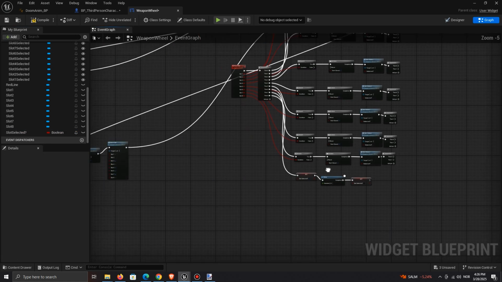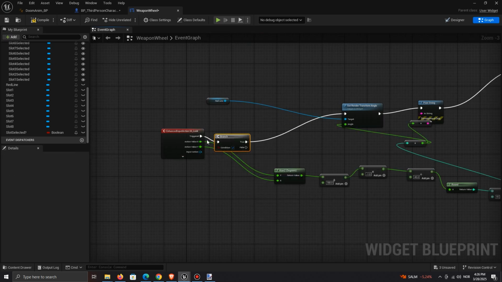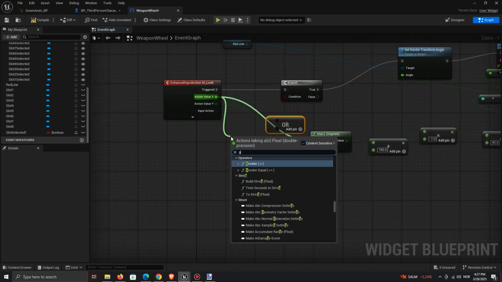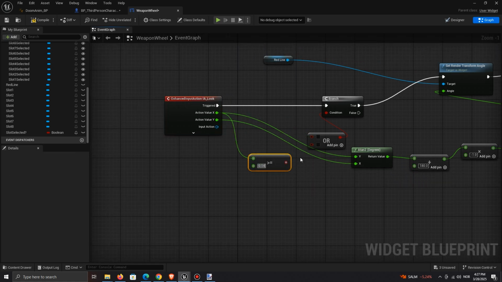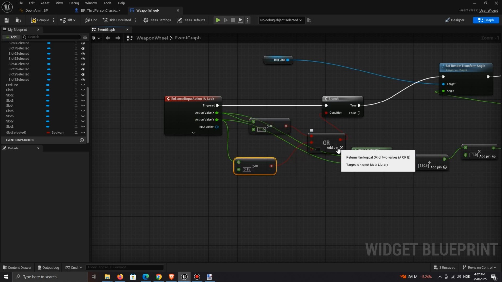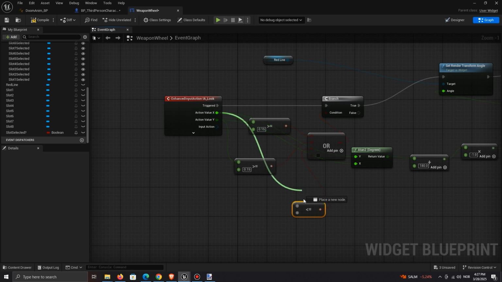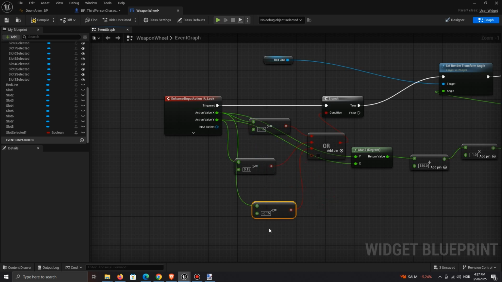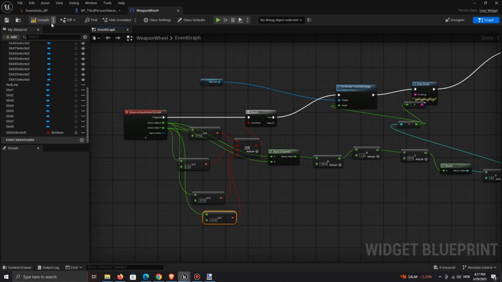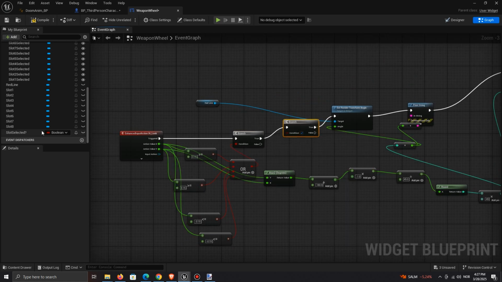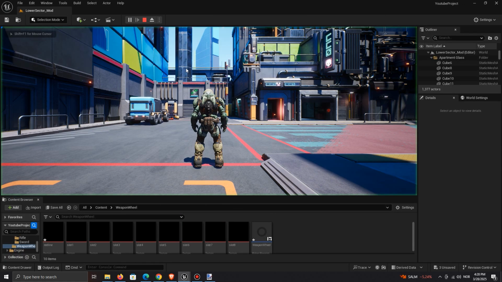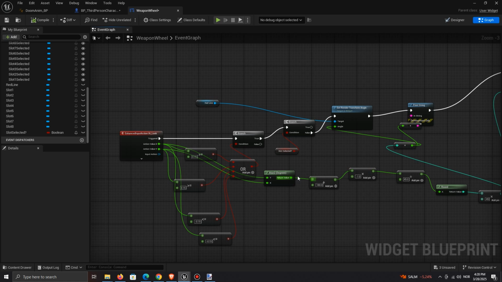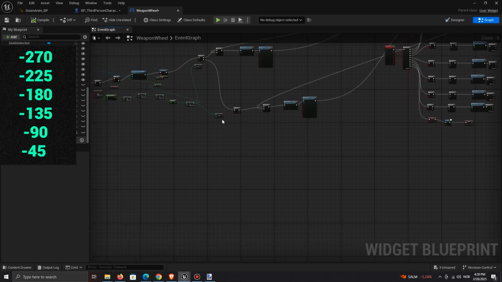Go to the mouse movement input and check whether X or Y has moved more than something like 0.14. The higher this value is, the more you have to move a mouse to select a weapon. Be sure to add negative values as well, or you could use an absolute node. Then, add another branch and connect the slot selected boolean. Let's add the rest of the slots. Just repeat the steps and set the numbers.